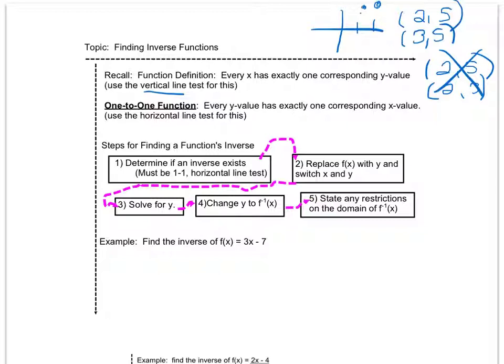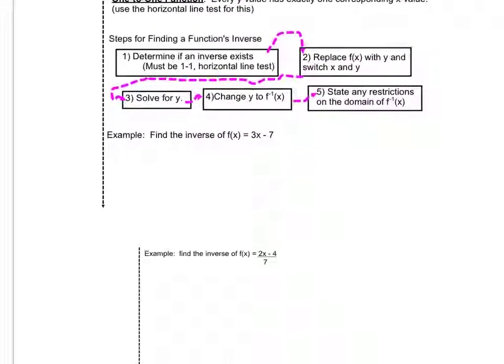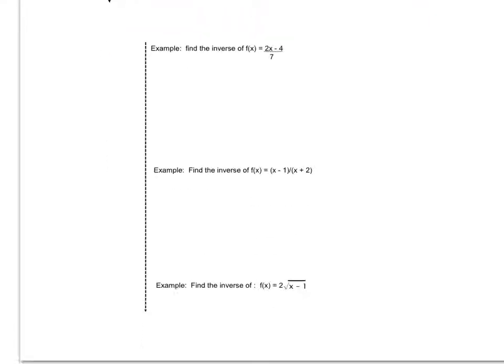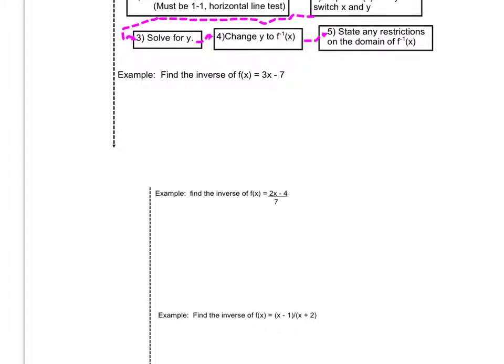What we're going to do then, if it is written in function notation, if I have f of x, is first replace f of x with y, and then switch x and y around. I will solve my equation for y. Then I need to acknowledge the fact that what I just found isn't actually y, it's my inverse. So I'm going to replace y with my inverse notation, and then if there are any restrictions that need to be stated, I can state restrictions at that point too. So I think I have quite a few examples here, so let's look at the first one.